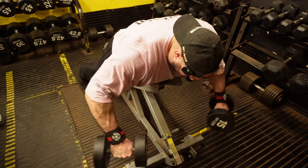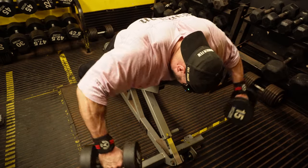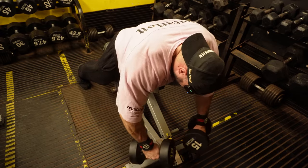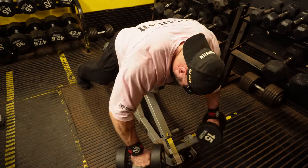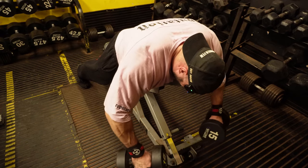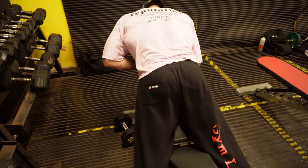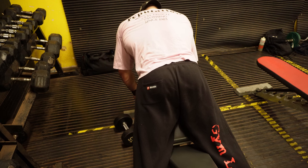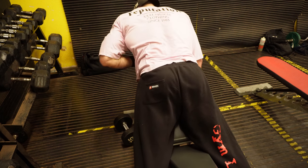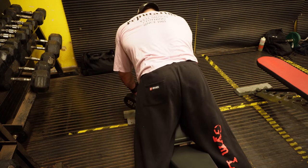And back to work for me. I certainly don't feel that I need to do any more on side delts in particular after all of those long multi-stage drop sets. That's the best I've felt it in my side delts for as long as I can remember. Anyway, set two rear delt flies.